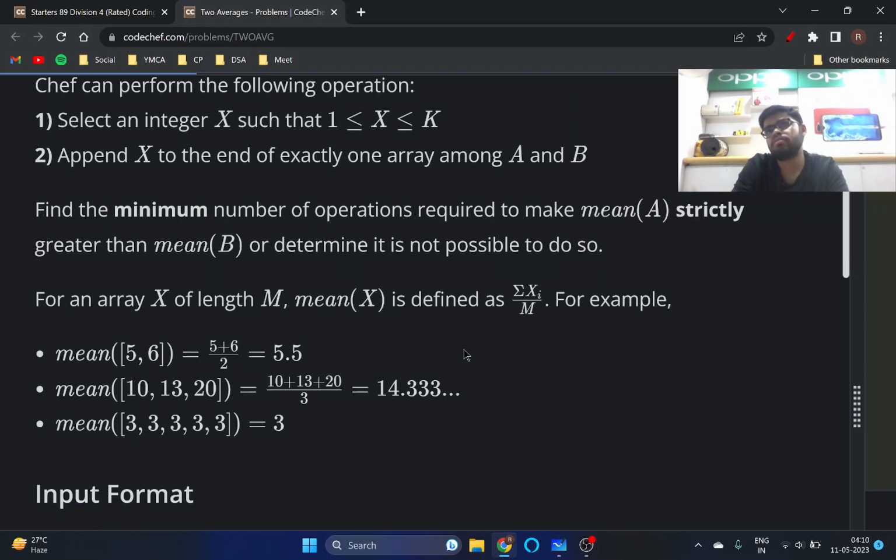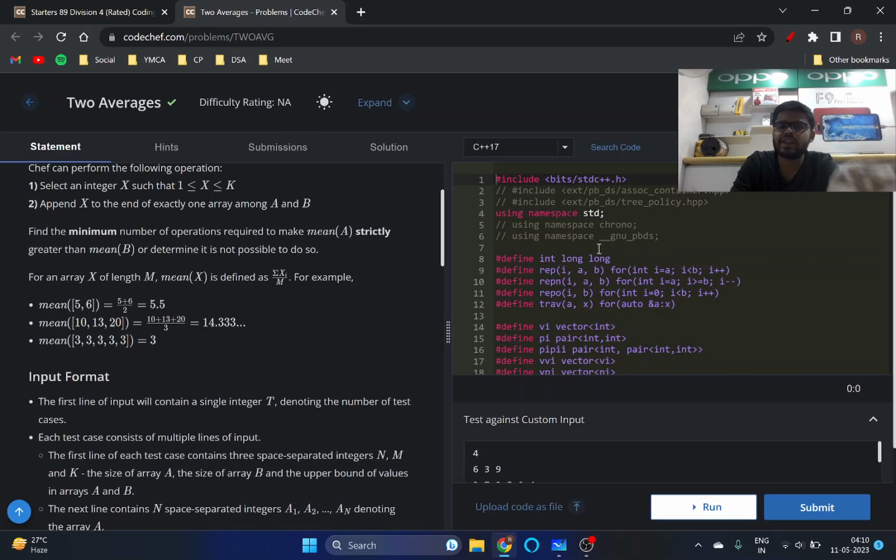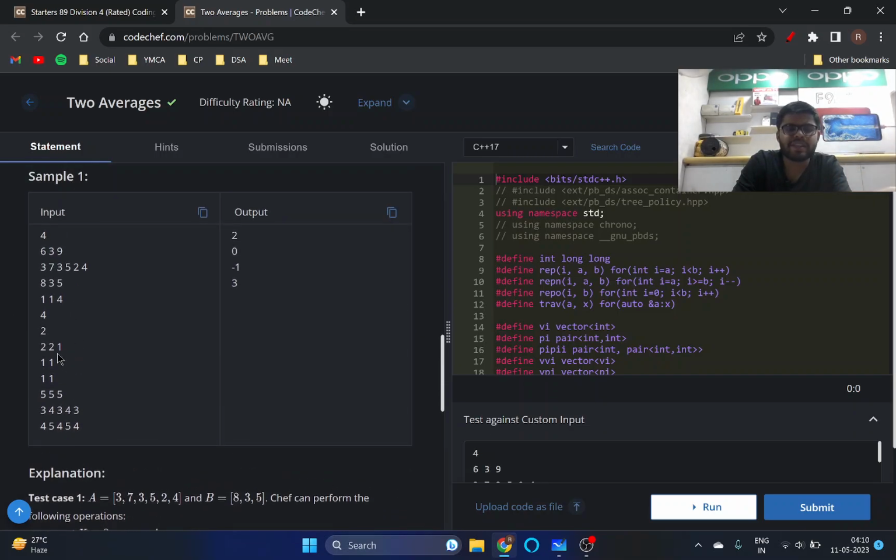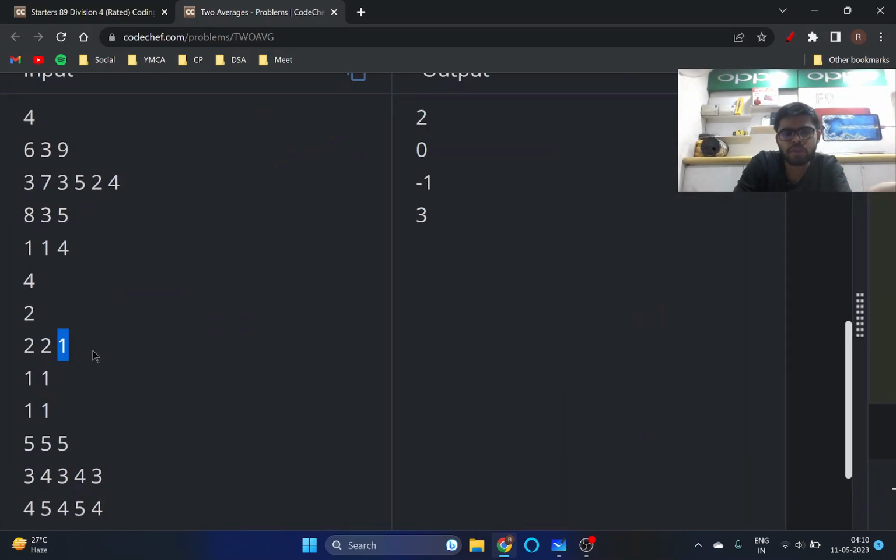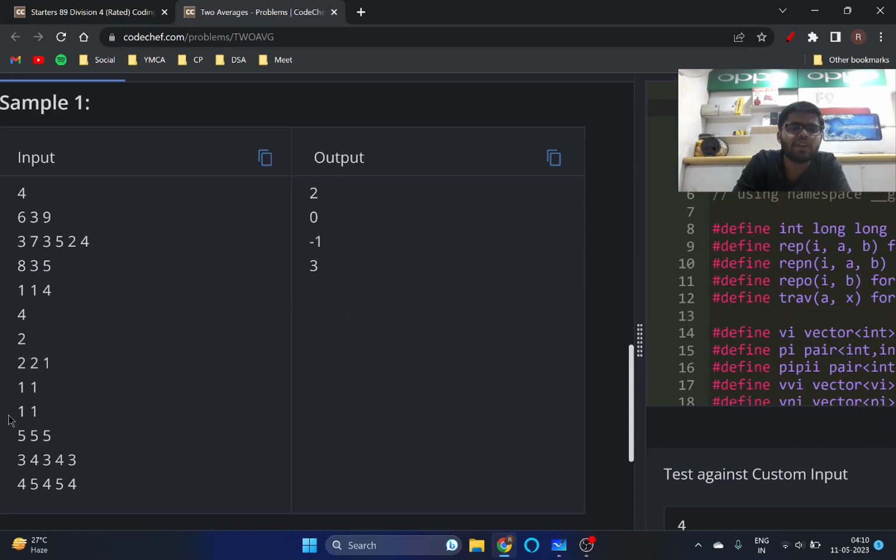So, talking about the case when it would not be possible to do so, this is something which, when I was doing the contest, didn't come to my mind directly by just looking at it. But when I went to the test cases, I realized that if k is equal to 1, then I cannot do anything.